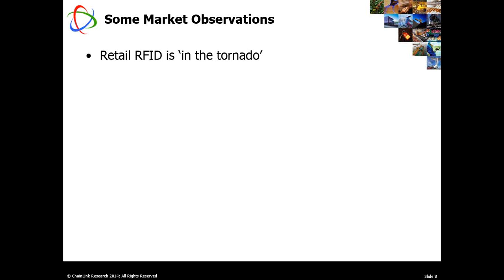The second one, and this could be a big one, is general merchandise. We've seen Marks & Spencer's announcement, actually a couple of years ago, that they're going to tag all of their general merchandise within the next couple of years. And so if other retailers follow suit for that, that will just continue to drive this tremendous growth as well, really for several more years to come, perhaps even through the end of the decade.